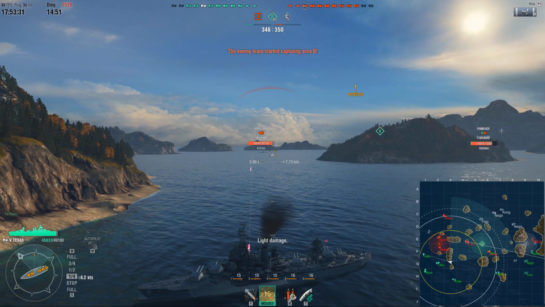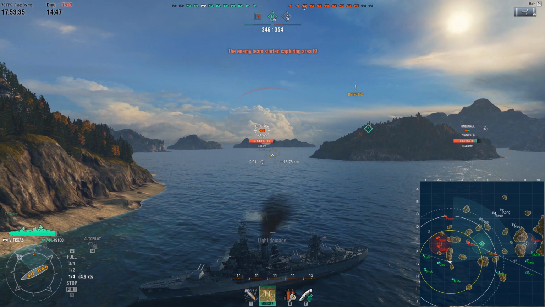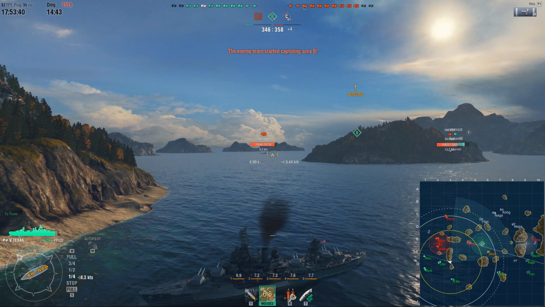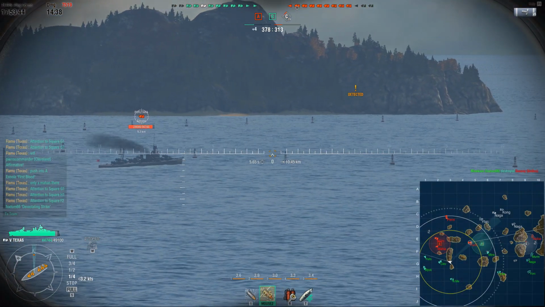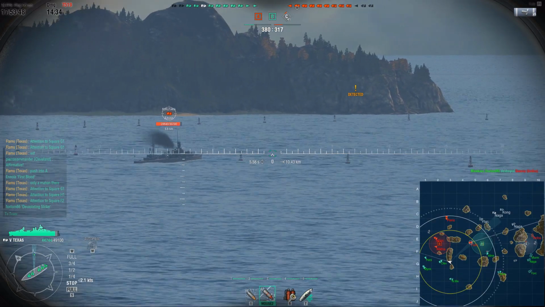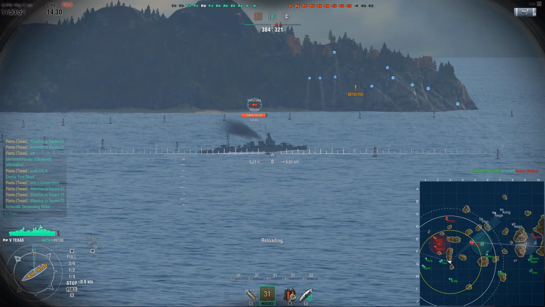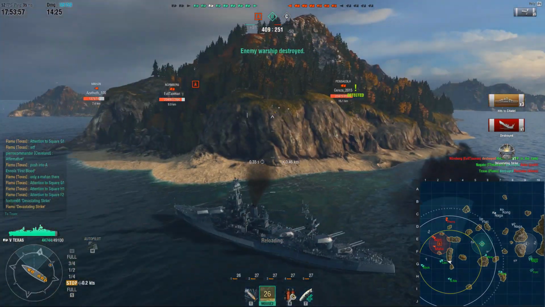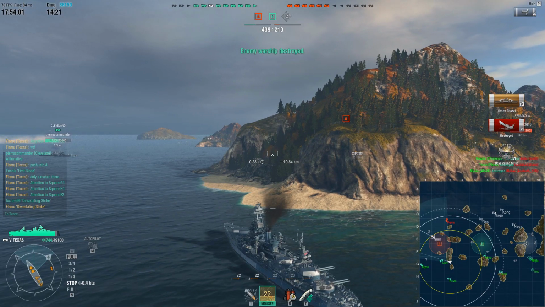Hello! Now, I'm actually not going to start my Texas commentary yet. I just thought I would highlight an issue that I see quite often with battleship commanders, and that's that they're very impatient. You see how here I'm waiting, I wait until the cruiser commits to his turn. And when the cruiser commits to his turn, that's when I fire, and I allow the cruiser to turn underneath my shells. That's basically how you kill stuff, especially at lower tiers where all the cruisers are quite small.